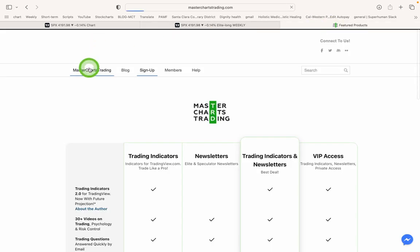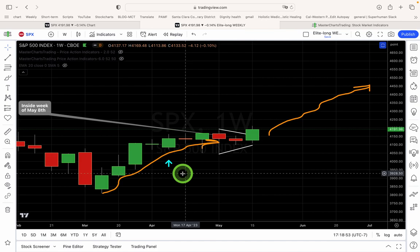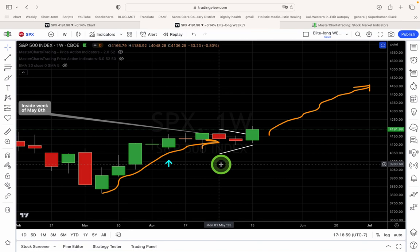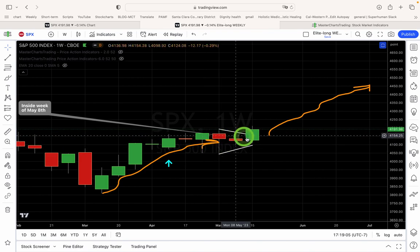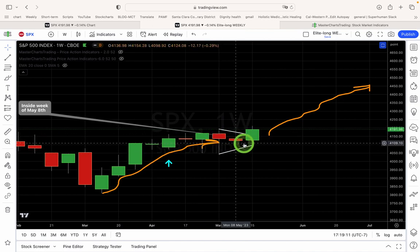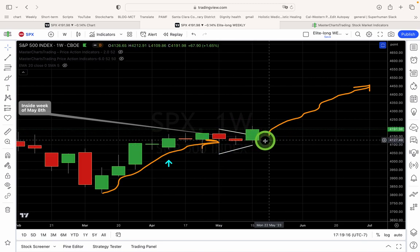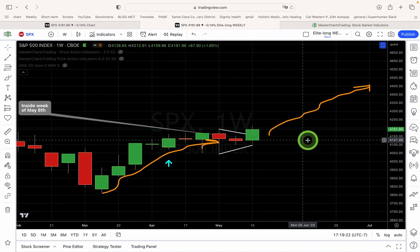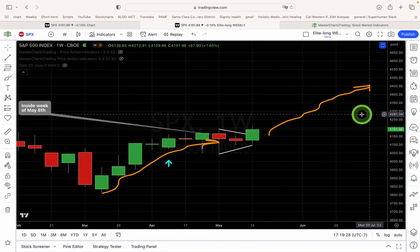If you study classical chart patterns, such as various triangles, formations, flags, etc., usually the triangle is a continuation pattern. So we need to look at what was happening before this pattern occurred, and this pattern occurred at the top of a range. So we were moving higher. We had a triangle consolidation, and now this week we have a breakout above this triangle pattern. So we had a triangle pattern, we had a move up, now we have a continuation. You can also see these orange looking arrows. I just drew them in.